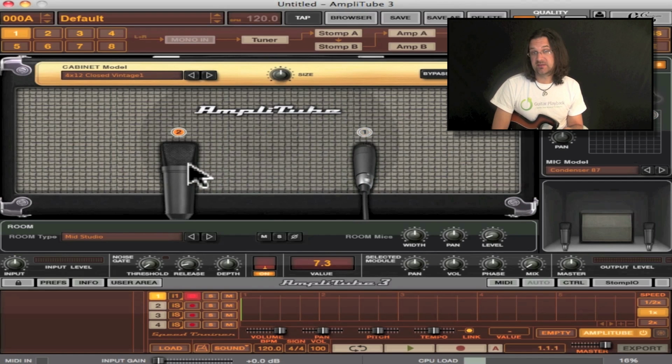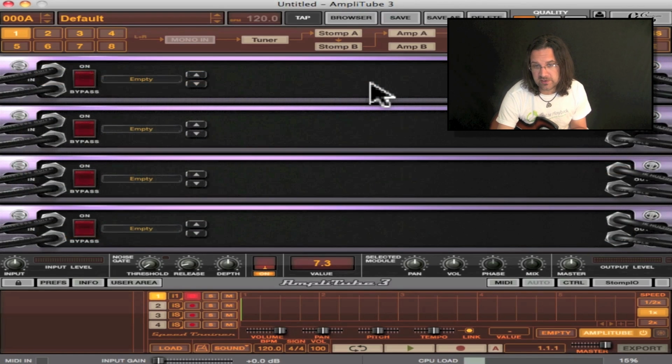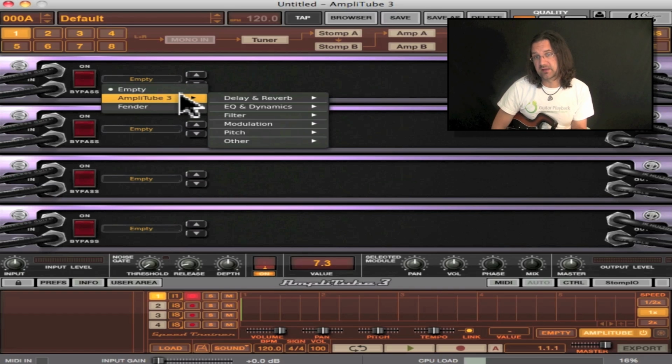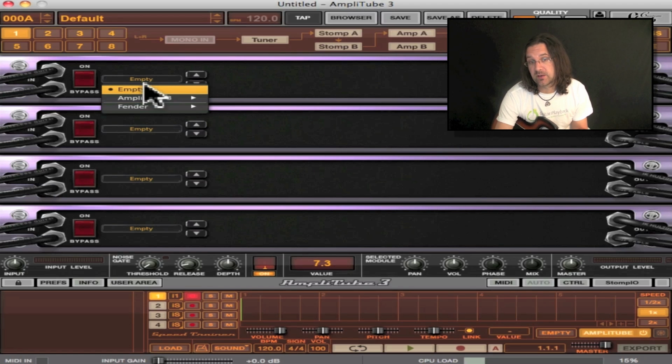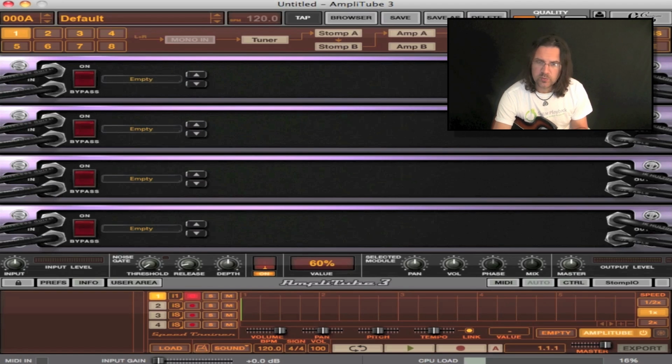Once you have your settings done for the cab section, we're going into a first rack. This is where we're going to be able to add all the rack effects such as delays, compression, EQ. We can add up to 4 different types of racks. We're then going into rack B. Again, we can add up to 4 different racks here, and then we're going to the output.